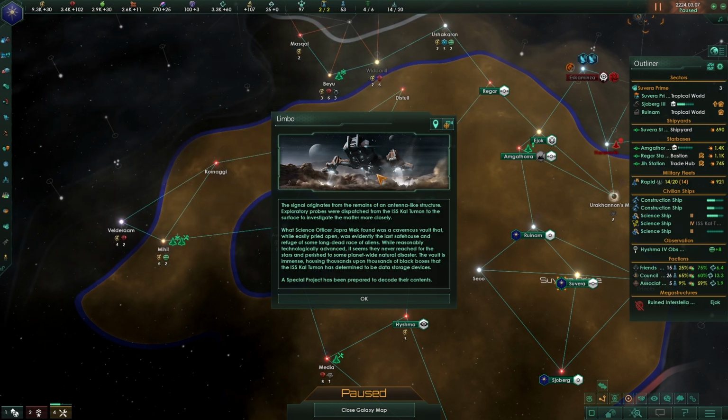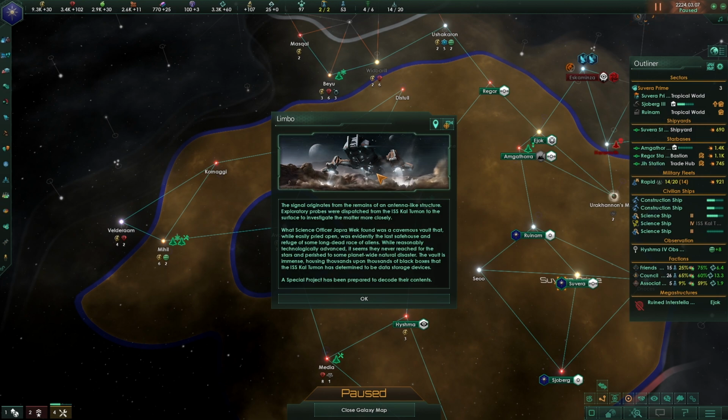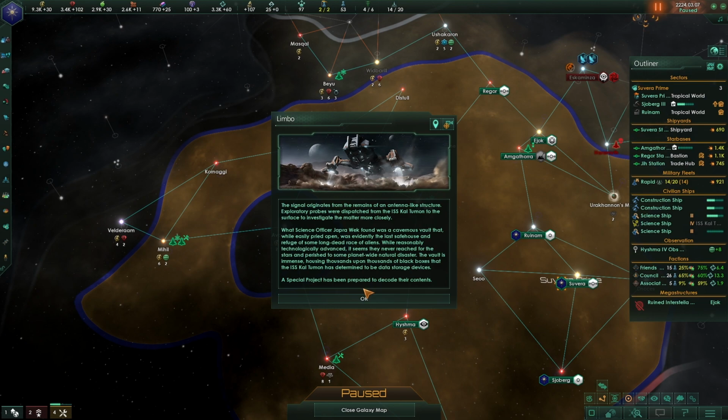Got you. Limbo. Signal originates from the remains of an antenna-like structure. Exploratory probes were dispatched from the ISS Kaltuman to the surface to investigate the matter more closely. What Science Officer Jeparwak found was a cavernous vault that, while easily pried open, was evidently the last safe house and refuge of some long-dead race of aliens. While reasonably technologically advanced, it seems they never reached for the stars and perished to some planet-wide natural disaster. The vault is immense, housing thousands upon thousands of black boxes that the Kaltuman has determined to be data storage devices. A special project has been prepared.